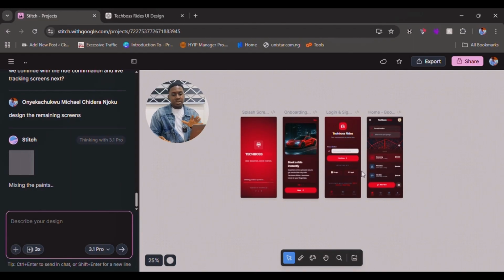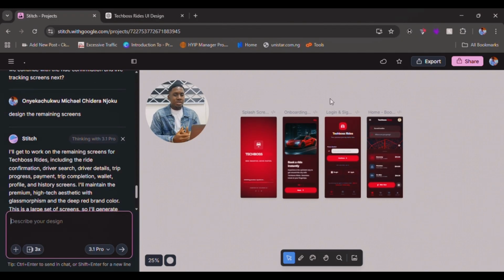Now, to export these screens, there are so many ways, depending on what you want to export it to. The sweetest part and the latest feature just added is that you can export the screens to Figma. So maybe you charge a client $1,000 to deliver these UI screens, and the client says, okay, design the Figma screens for me.